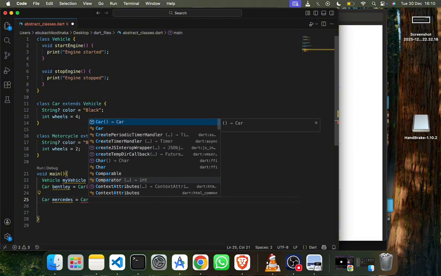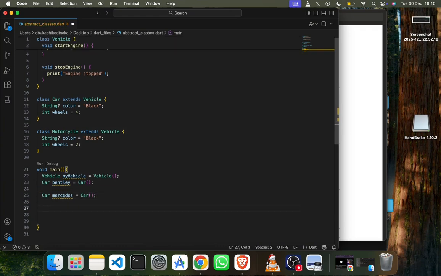Let me change this color to something else, or let me leave it and work with only car objects.